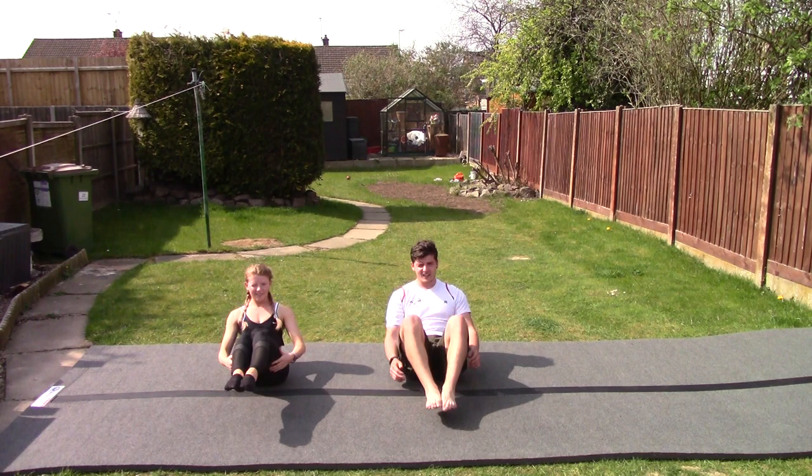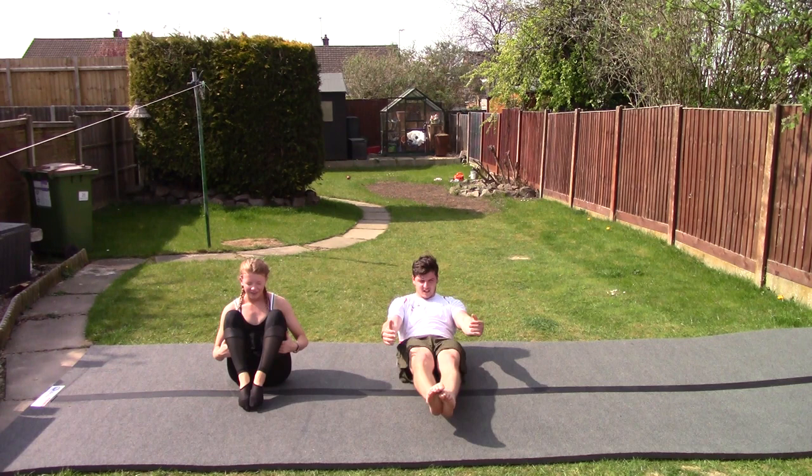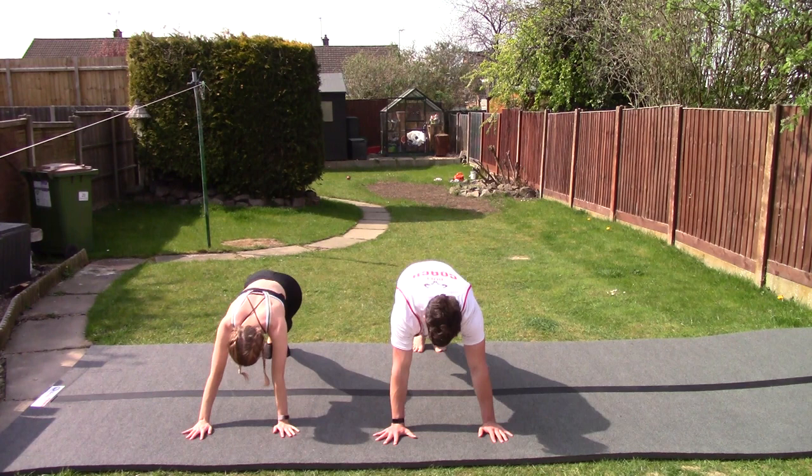If you get tired, don't stop, just slow down. This is working your stomach the most. If you have to rest, grab your knees, go into a tuck shape. But don't go longer than 3 seconds of resting, because it's only 20 seconds before you get your full 10 seconds. One, go. Just shoulder taps. Try and keep your body nice and straight. You can turn a little bit to get the weight on your hands.